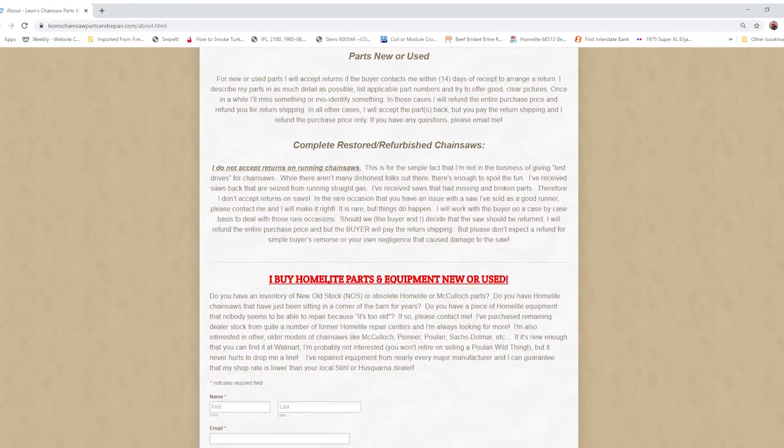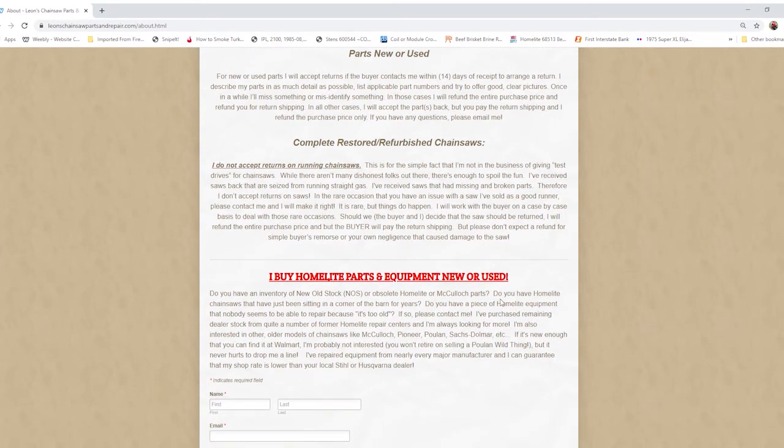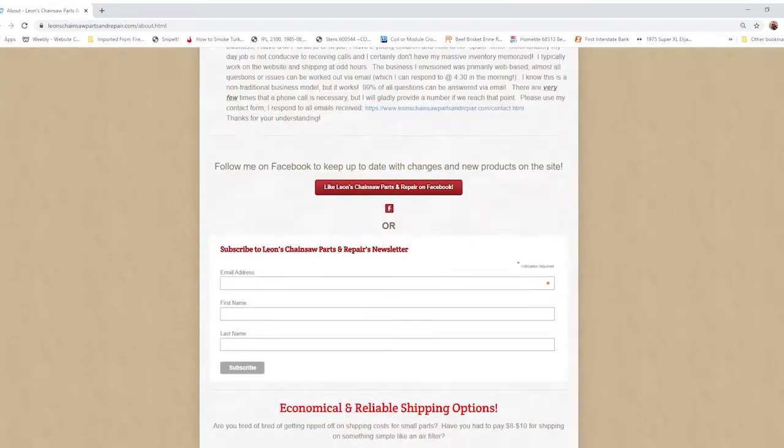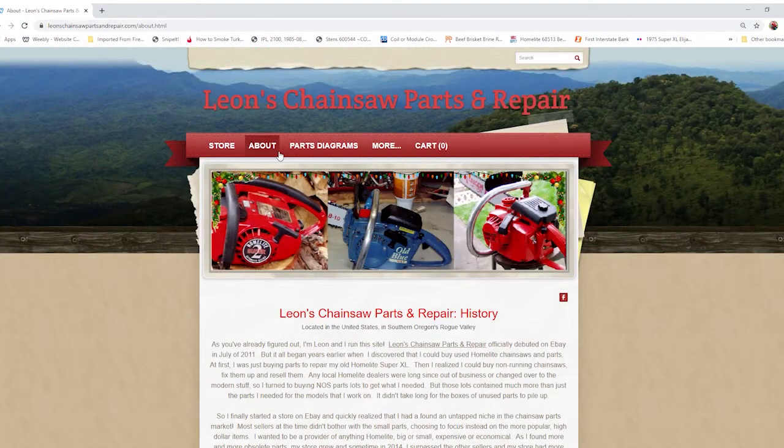Talk about returns and chainsaws and buying parts. I do buy parts. You know, there are times where I either have too much in stock, or too much waiting to be put into stock. But yeah, same thing with chainsaws. There are certain times where I can buy a lot of saws, or, you know, if I'm looking for something certain for my collection. So if you've got some stuff, you know, it never hurts to send an email. But that's really all the About tab is.